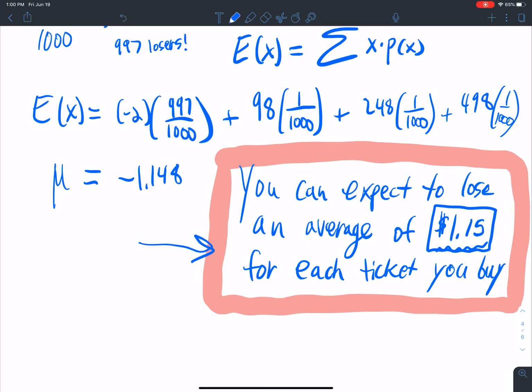This is what expected value means, okay? And this is why every game in a casino is slanted towards the house. The house always wins at the end of the day because of statistics. The games are designed so that the house has a favor, and maybe the favor isn't as slanted as it is with the raffle. I mean, with a raffle, everybody knows you're kind of just playing for funsies because the chances of winning are so low. But people actually think that they can beat the casinos. And the reason they have this perception is maybe the expected value is that you're only losing like 0.1 cent every time you play, okay?